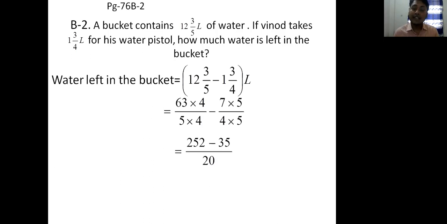Okay, so here I again skipped one line. Suppose that 5 for the 20, 5 for the 20. So we have to write only one thing, 20 here, and we multiply this 43 and 4, so 252, and 7 into 5, so it will be 35, and this minus is here. That means I skipped one line. You can check with your previous maths. Okay, one line is skipped. And finally we got 217 by 20.